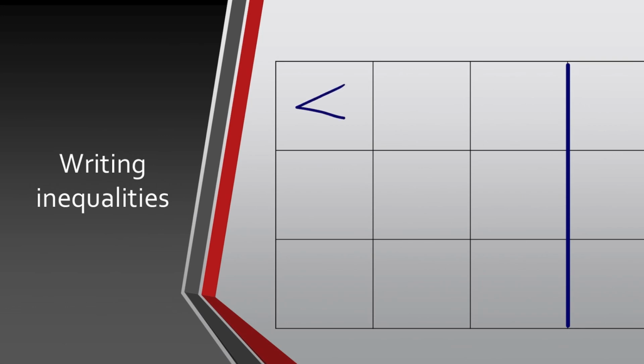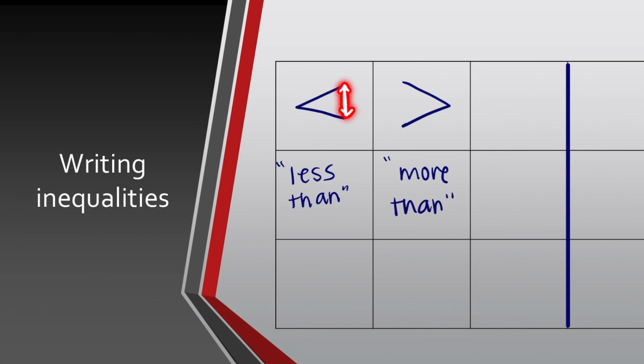You've probably seen these symbols before. You might have done them in lower school or elementary school, and you were like, oh, I'm going to put an eye here and put some teeth, and it's going to eat the bigger number. So we have two directions. This one is the less than direction. When we read it out loud, we would say less than, and this one would mean more than. And the way that I remember these is the bigger space is always where the bigger number is. So for example, let's say I have 3 and 7. 3 is less than 7, and so 7 would get the part that's open.